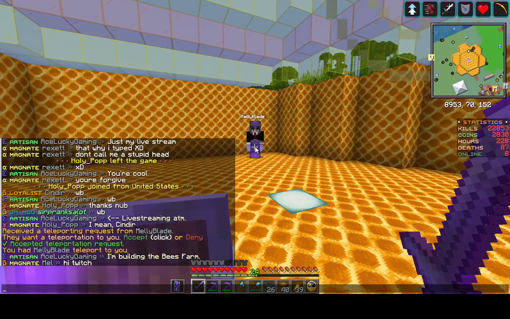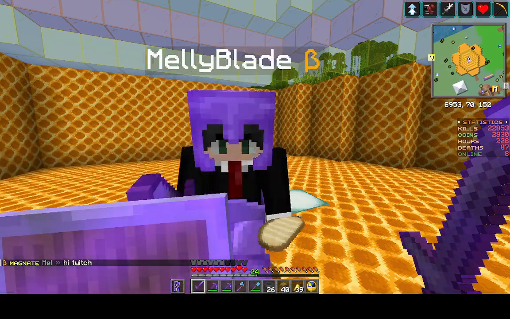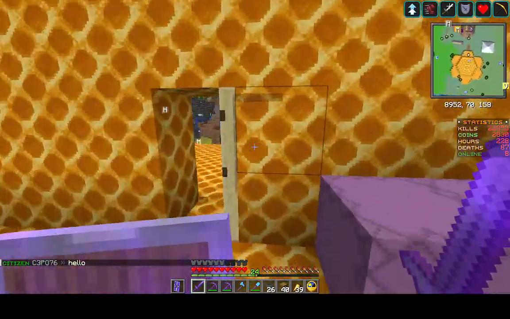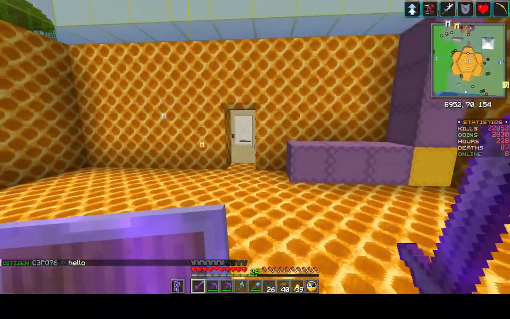You don't need to be there to say hi. You can just say hi in the chat. Get out of here. Don't come back.